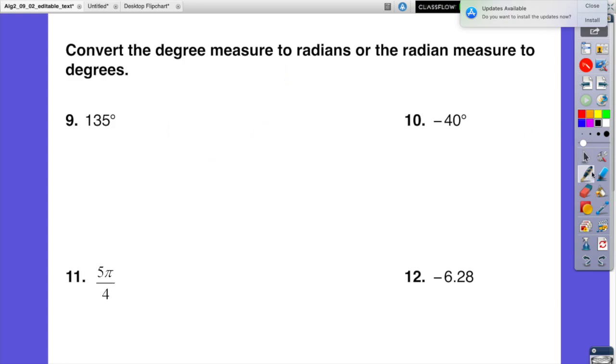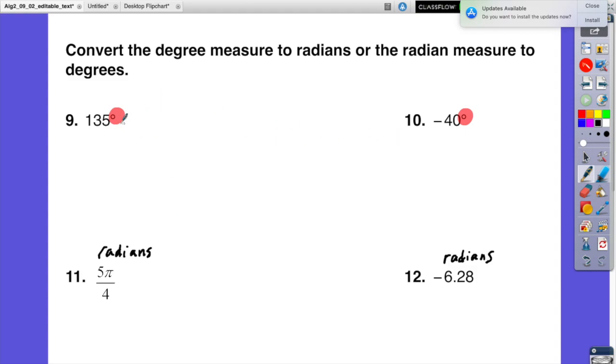Okay, so what's really important to notice is that you know that it's a degree because of this sign right here. That's a degree sign. If it does not have a degree sign, it will always be a radian. Most of the time, radians will have a pi symbol, like this one here. But this one does not have a pi symbol, but it also does not have a degree. So, since it does not have a degree, that means this one is in radians. This one, because it has a pi symbol, is in radians. And these two are in degrees.